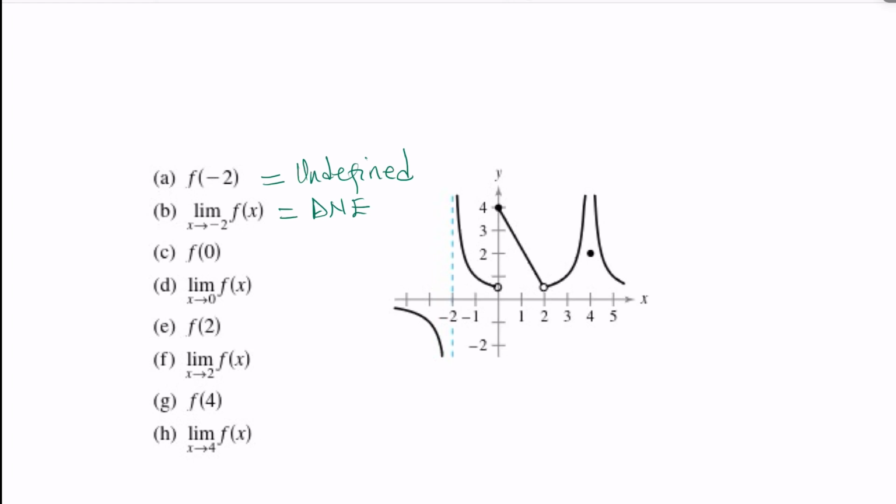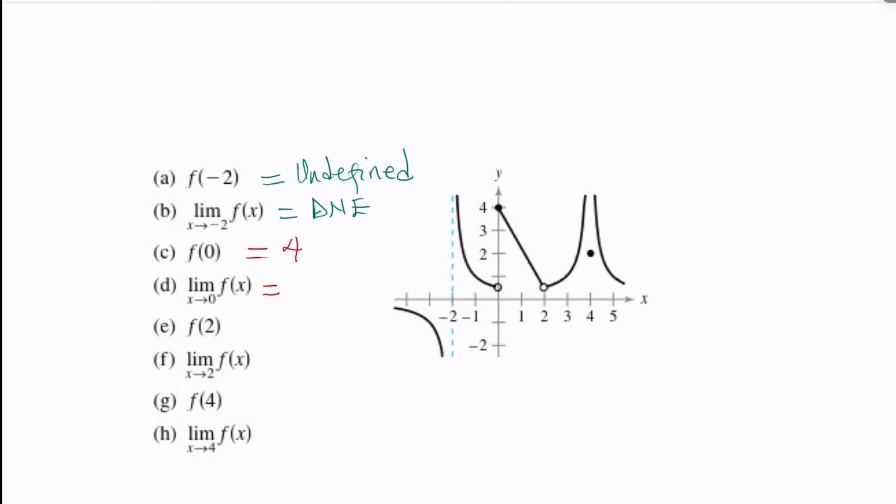The next question is to find f of 0. So to find f of 0, we locate 0 on our graph and find where the graph cuts through the line x equals 0. The y value there is our f of 0. So clearly, you can see that even this point is shaded. Even if it's not shaded, once the graph cuts through that point, the value here is what we are going to take. So the value here is 4. So that tells us that f of 0 is 4.